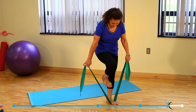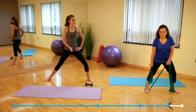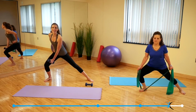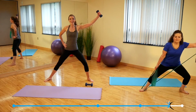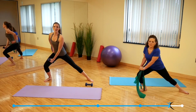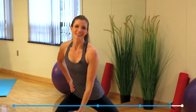So you'll switch feet in the band, step your other foot out to the side, beautiful. Grab onto the band with your left hand, lunge into your right knee, and we exhale to lunge over to the left, inhale to the right. Good, again, drawing the shoulder blade back on the back, really lunging from side to side, keeping that elbow as straight as possible. Make sure you're not rounding in the spine.